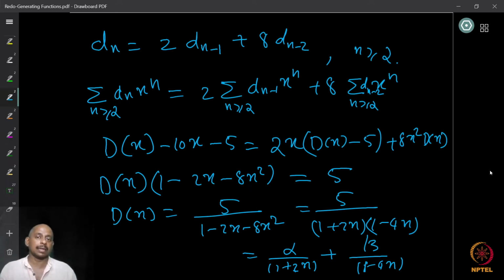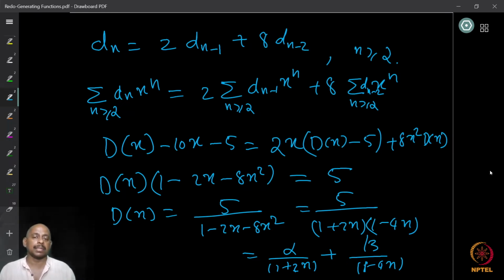People who are on their second day are dn-2 in number. Each of them will convert 9 people, so 8 more new people other than themselves. So we have dn equals 2 dn-1 plus 8 dn-2. Because whoever is there, everybody converts one person, and each of the persons who is on the second day or more will convert 8 more others. So we have the recurrence relation.